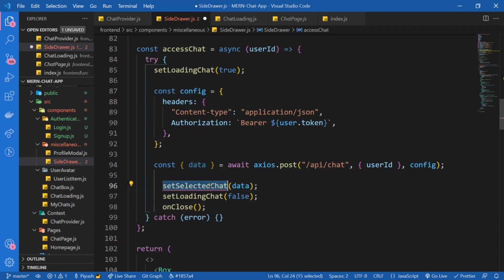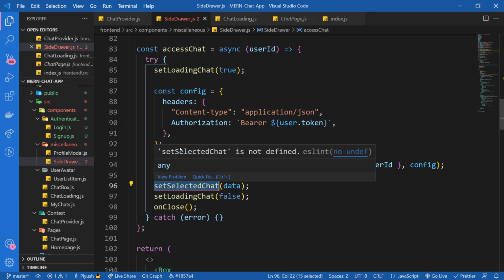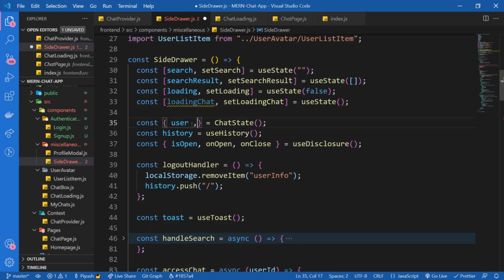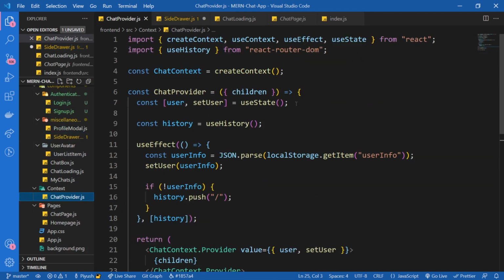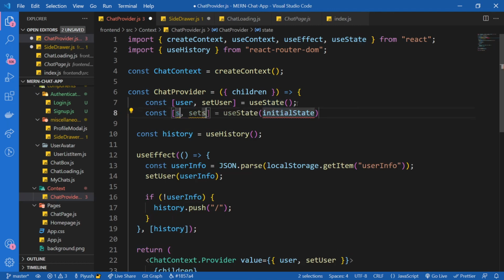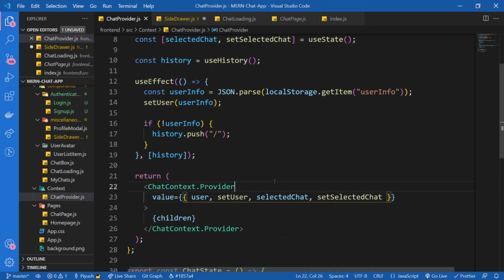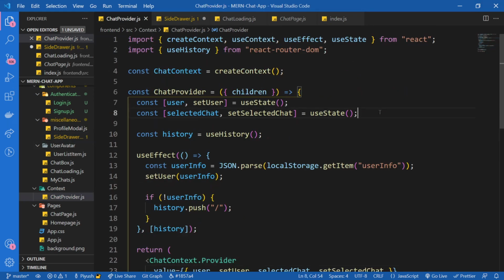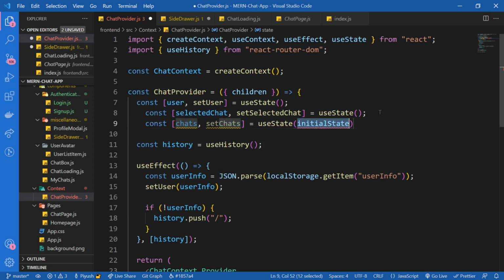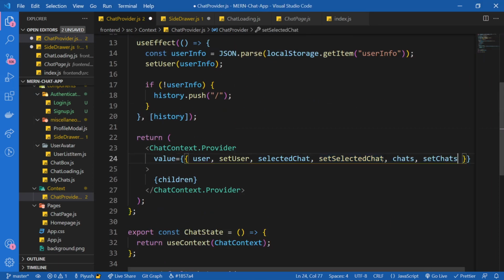So obviously we need to create this selectedChat state, and I'm gonna create this selectedChat state inside of our context so that it is accessible in whole of our app. So I'm gonna go here and say setSelectedChat, and obviously we haven't created it, so let's go inside of our context in ChatProvider, create a useState selectedChat, and take both of these things, and I'm gonna put it inside of our value and send it to our app. Also, I'm gonna have a chats state as well. So useState chats, so that we can populate all of our current chats inside of this chats state and send this to our app. Cool.